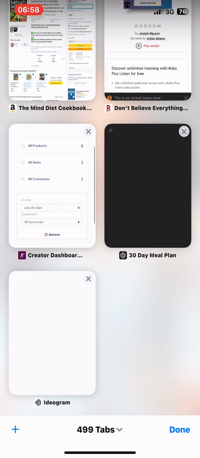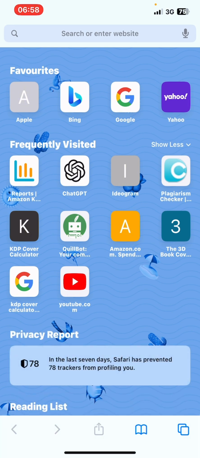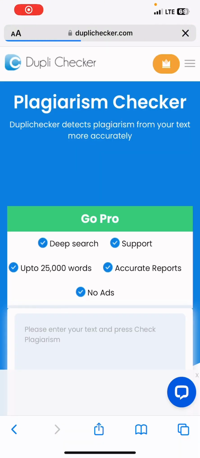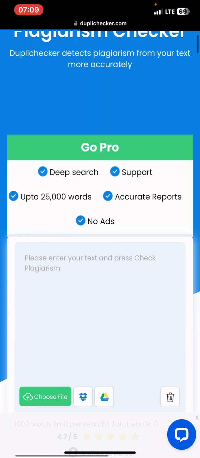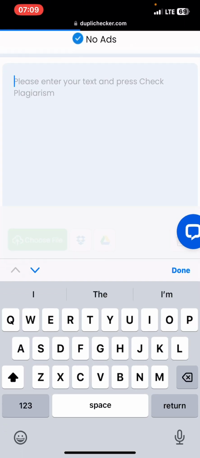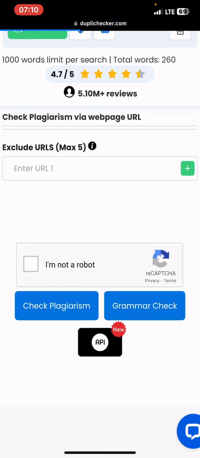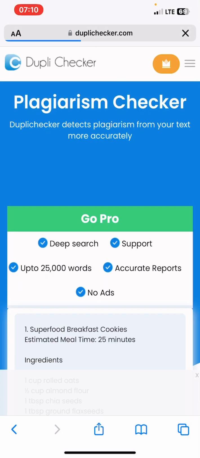So I want to use Duplichecker to check for my plagiarism. Although I've created the content, I've done this video before. As I'm editing it, I couldn't find it, so I had to recreate another one. So I will use Duplichecker to check to see if ChatGPT actually followed the guidelines that I gave to it. So right now I'm about to post the content gotten from ChatGPT so that we'll check for the plagiarism. So I'm going to prove that I am human, then I'll check for the plagiarism.